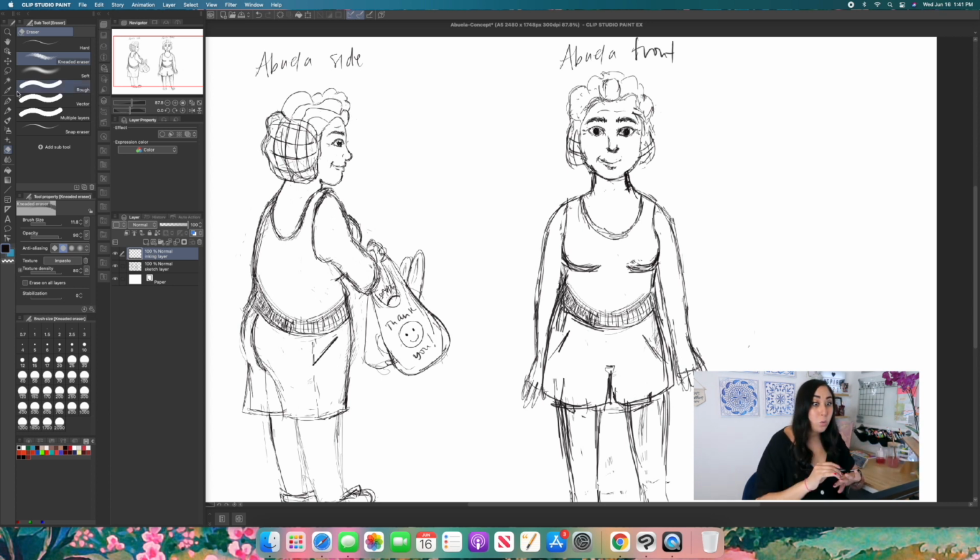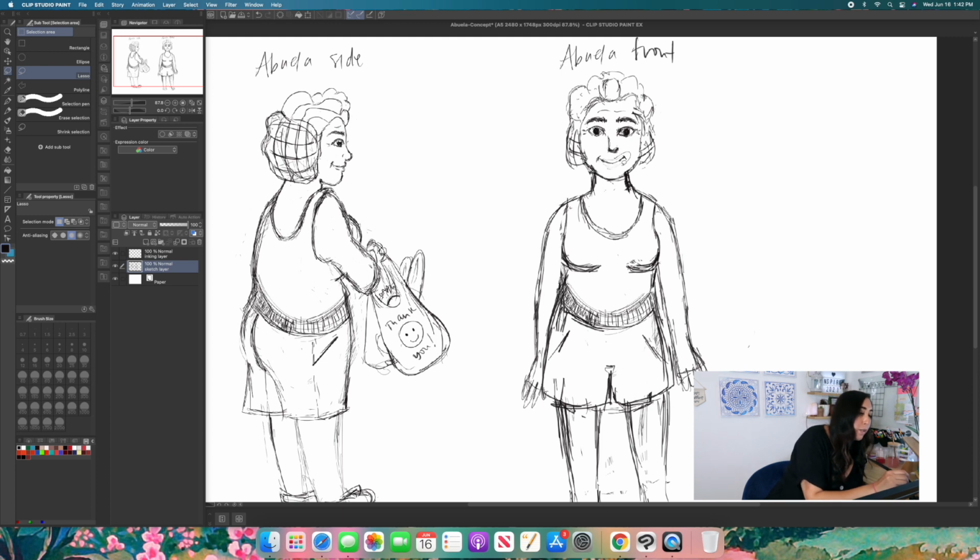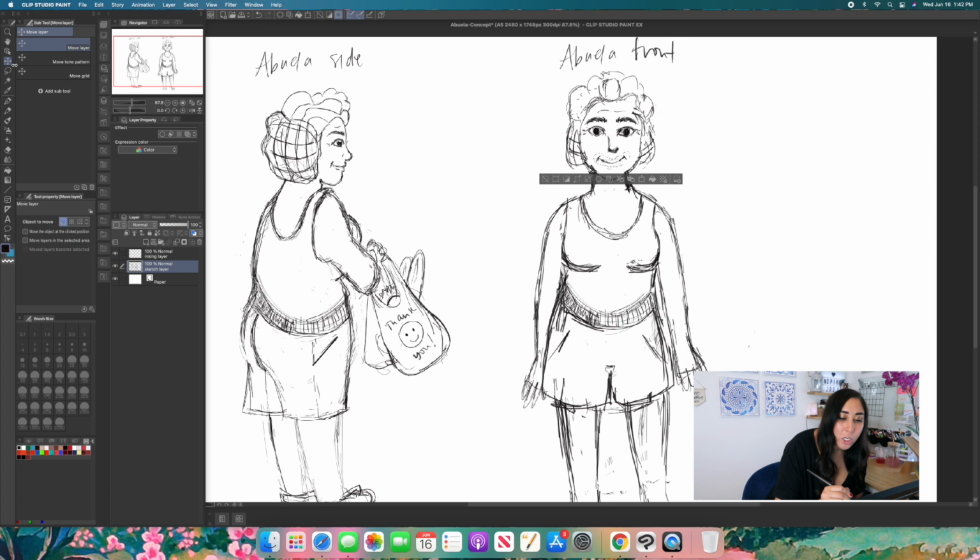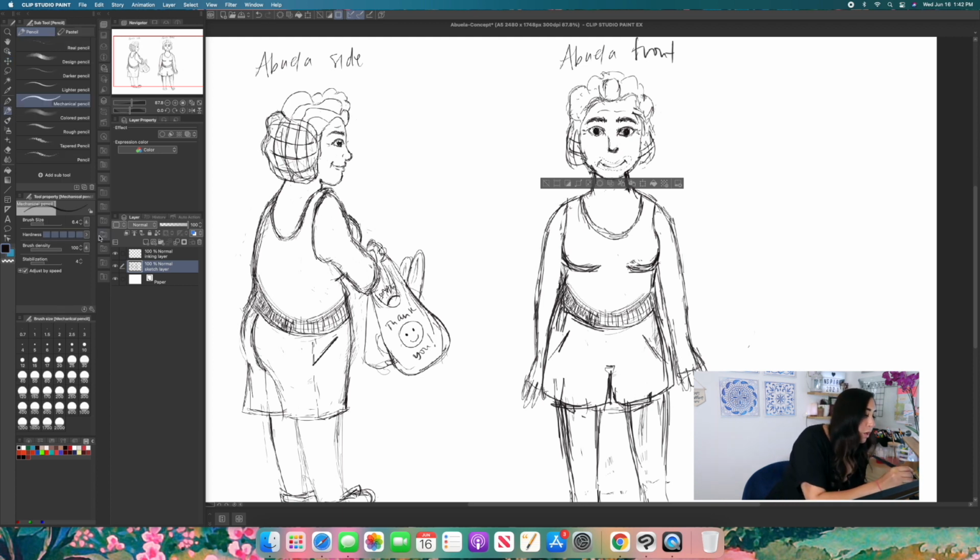And this is where we're gonna do more clean lines. I'm just gonna work on cleaning her up, and like I said, this isn't gonna be the end all be all, because often these characters will go through iterations. I may make changes in the future, but I just wanna make sure I have it at least close enough to what I want it to look like. And I'm gonna just adjust her mouth here before I start the inking.